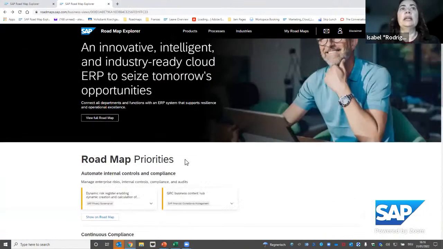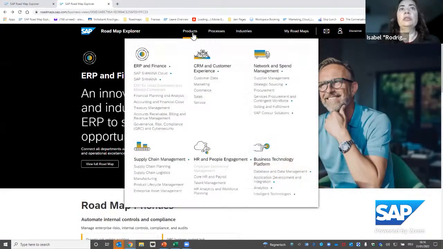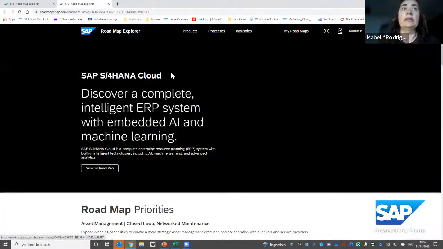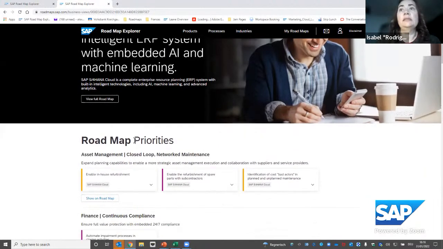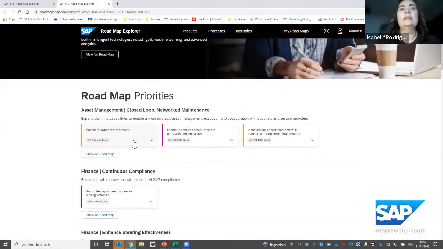And now I would like to show you that on the menu underneath ERP and Finance, we have the same view for the product SAP S/4HANA Cloud. Click there, and now here we come. SAP S/4HANA Cloud is, of course, one single product, so these are the roadmap priorities for that product.